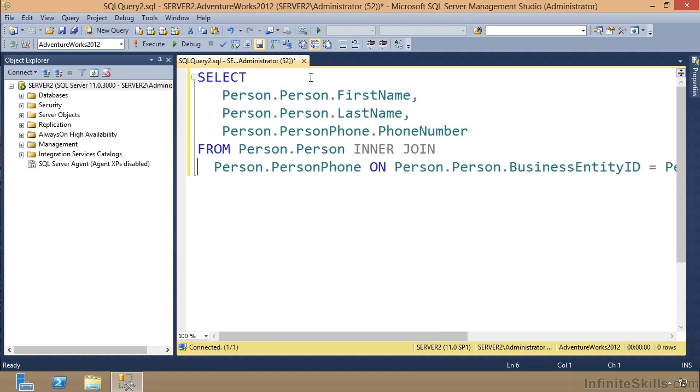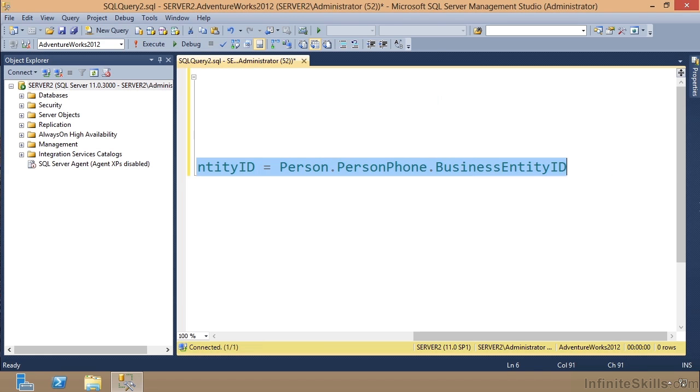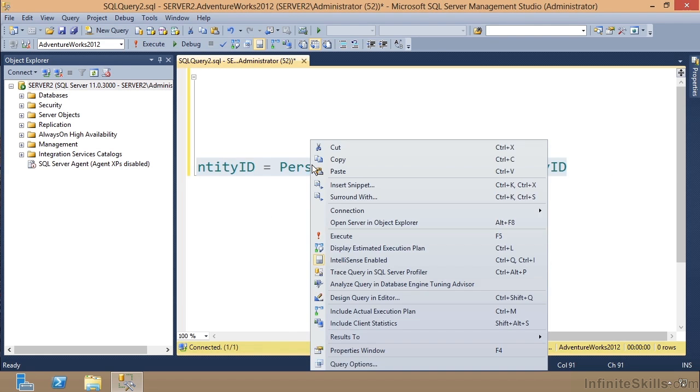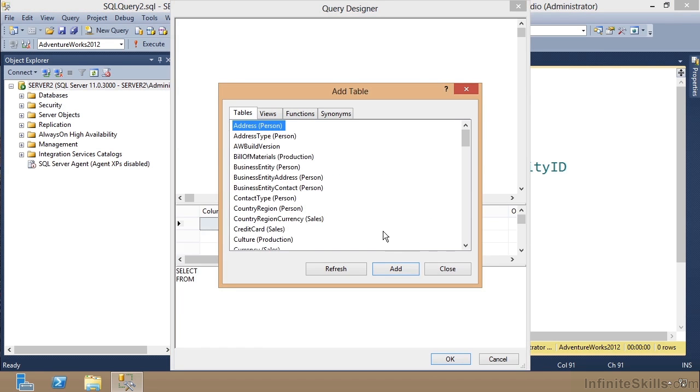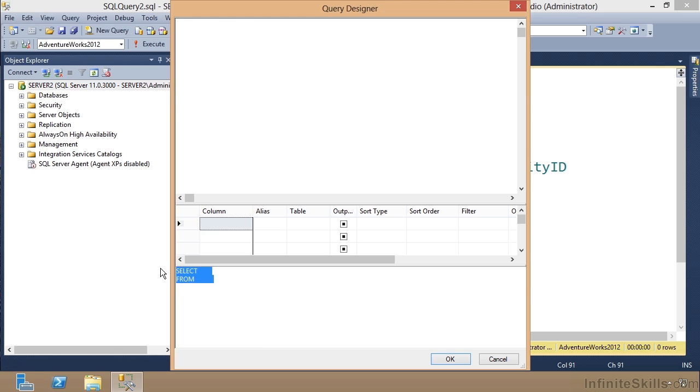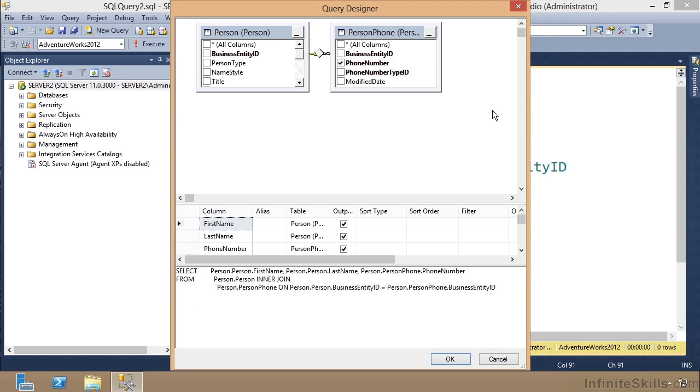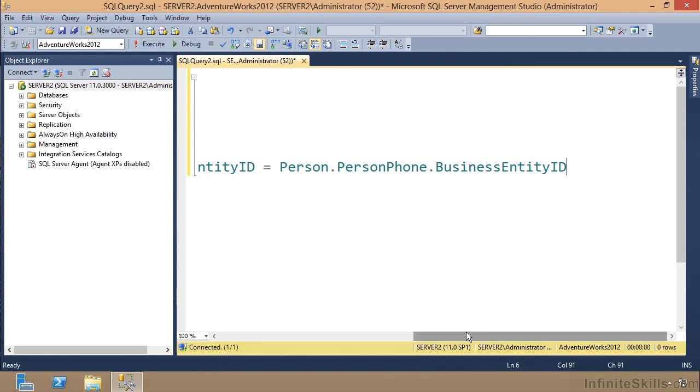Now, I want to show you something. If I highlight this query, I've still got it on the clipboard, but I'm going to show you. Let's say I hacked this query out and I typed it. I can copy it from here, right click on the white area, go into Design Query in Editor, and just skip the tables, paste my query in right here. And when I click up here, it will show me the diagram of that particular query. That is pretty cool. So if I know a starting place that I want to come from, I can go find all that stuff. Okay, well, I'm going to cancel that.